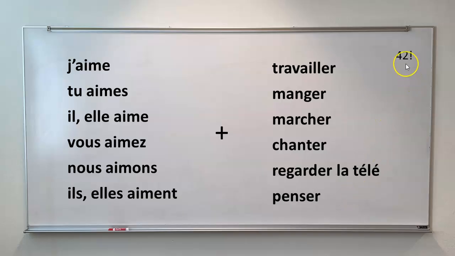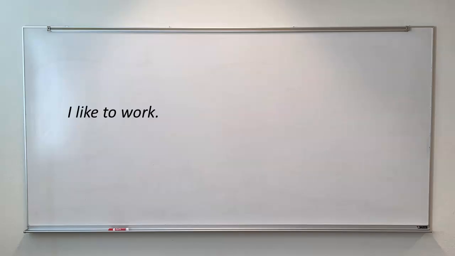And there you have it, at least 42 different things that you can say with the infinitives and a conjugated verb like aimer. Remember that you can only do this with certain verbs like aimer. There are others, and those will be topics of future lessons. To finish off, a little quiz I have for you. Can you tell me the answer before I show you the answer?